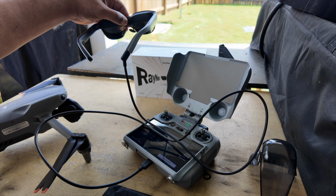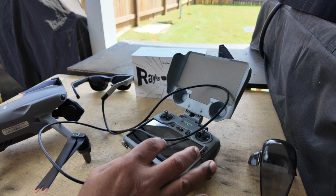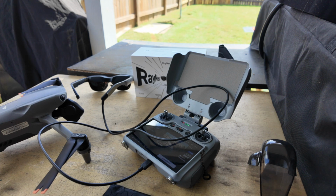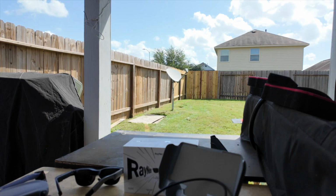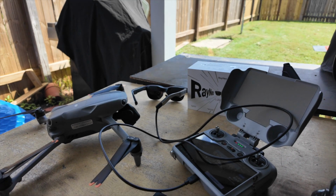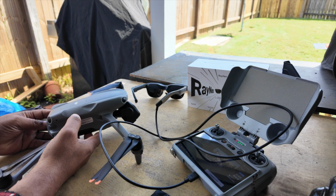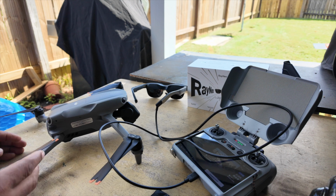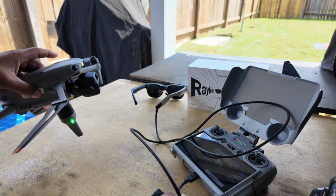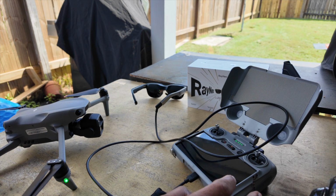Okay, so next step, obviously, would be to connect to my aircraft. So my drone is not on, so I'm going to go ahead and power the drone on. Really simple. So just going to power the drone on. All right, so the drone is connected. I can connect aircraft.